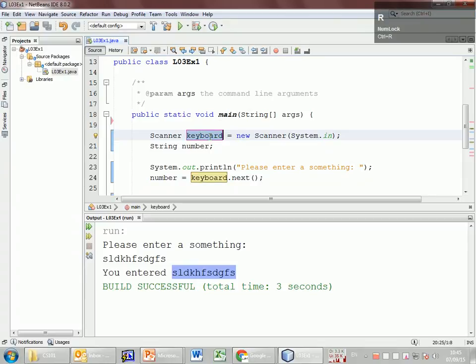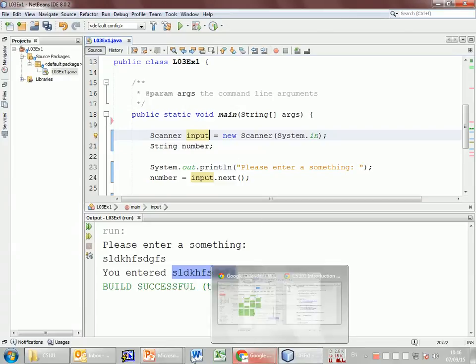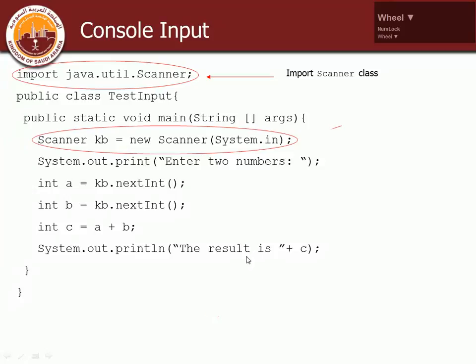I can just rename it with Control R. This is what I typed as the name of a variable, and then I change the name by just typing it and pressing enter. Now you can see that all of them have the same name. And this is where I'm creating this Scanner object, so I can use it.